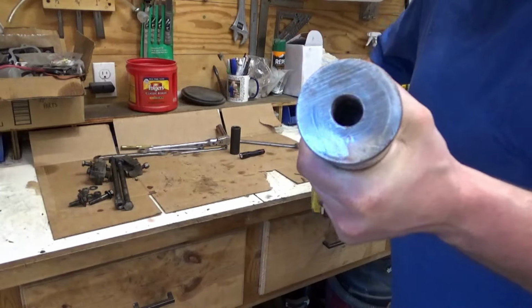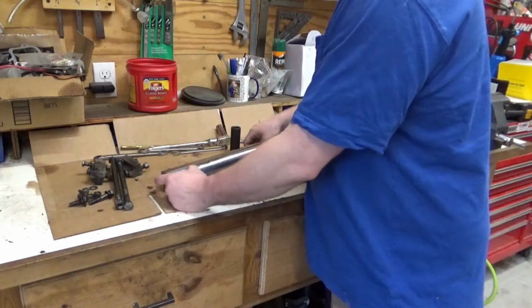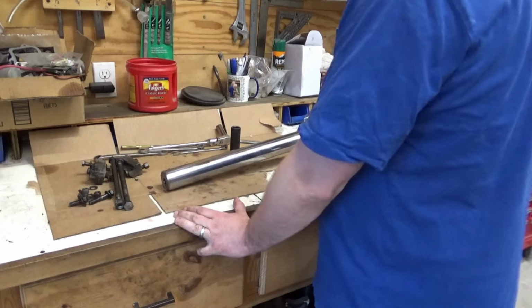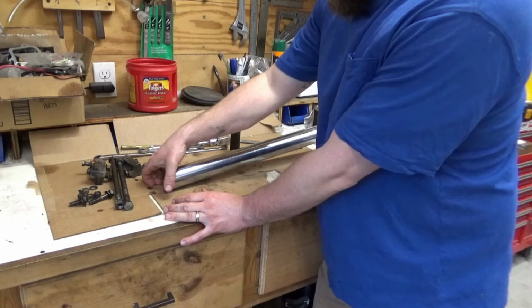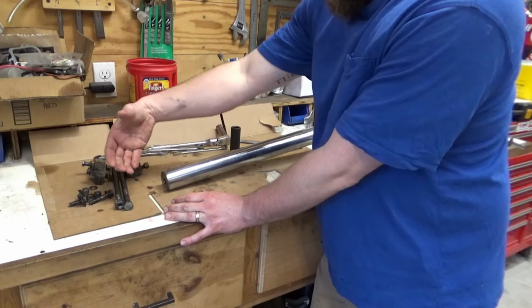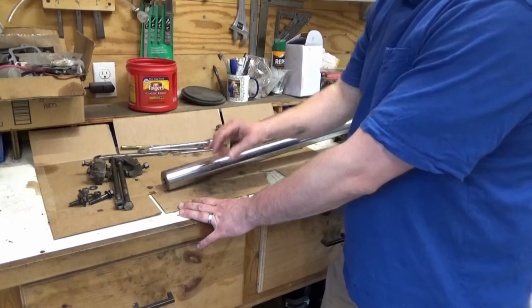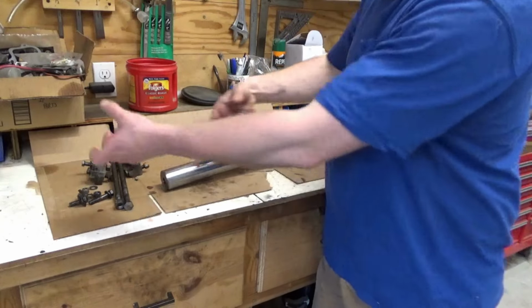Can you see that? That is threaded. So, the back end of this piston is either threaded on or bolted on. That's why it wouldn't retract, because there was nothing there to grab this ram and pull it back.